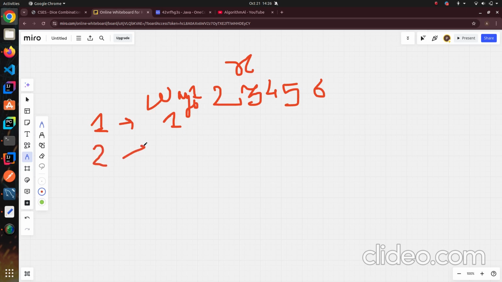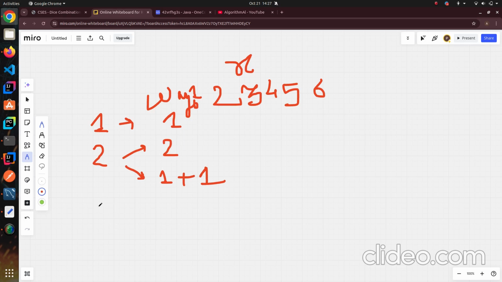Now the ways to get 2, how are we counting this? That is the main approach that will help us solve the problem. So how can we get 2? Either we directly throw the dice and get a 2 in one throw, or we throw 2 dice. The first one gets 1 and the other one also gets 1. So we have 2 ways to get 2.